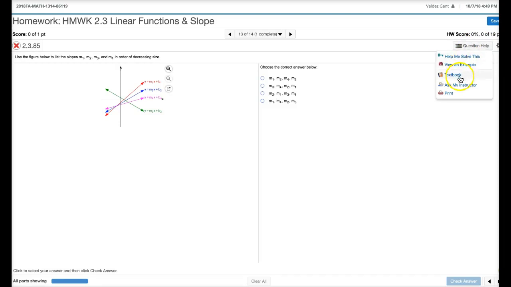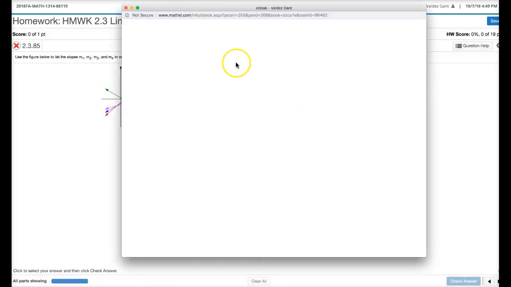If none of that helps, then of course you can go to your textbook here, and when you click on this, it will open up the textbook for you. And that's one of the reasons why I was saying that you don't necessarily need the physical textbook, because you'll have it come up right here.